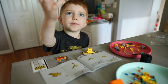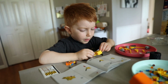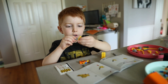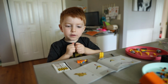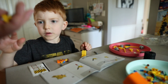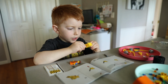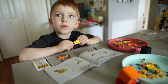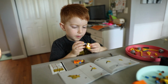Dad, can you help me? Yeah. What's wrong? It's actually not gonna go in there. Here. No, you have to stick it right in there. I have to stick it right in there. Yeah, you got it. Let me see. Do not take it apart. Okay. That's where it goes. Goes in the top part, buddy. The top part? Thank you, Dada. You're welcome.